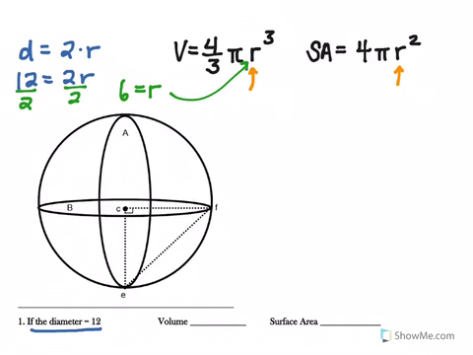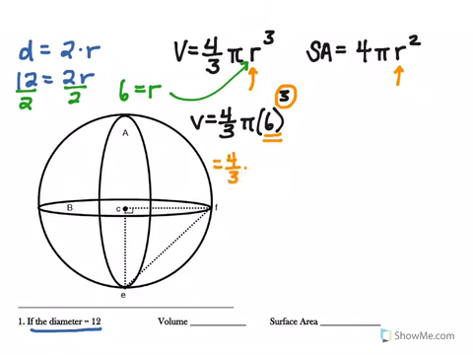So we can solve for our volume. The volume is 4/3 times pi times 6 raised to the 3rd power. And you just need to make sure that you use the proper order of operations here. So, well, parentheses first, there's nothing that can happen inside the parentheses, but we do need to raise this to the 3rd power before we do any multiplying. So 6 raised to the 3rd power is going to be 216.